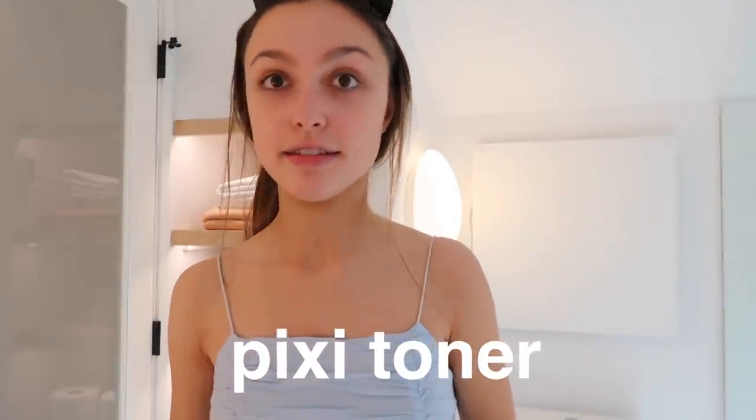Now that I've washed my face, I will use a toner. This toner from Pixi has literally been my go-to product recently. Basically, this just really helps to shrink my pores. I just soak it with a cotton round and then I just apply it to my nose bridge and kind of do this all over, actually. I like to drag some of the excess down to like my neck and decollete area. I like to just let this sit for two seconds — I don't like to use stuff too quickly one on top of each other.